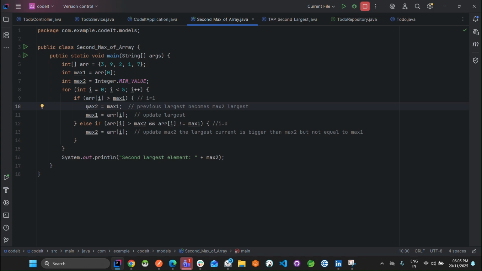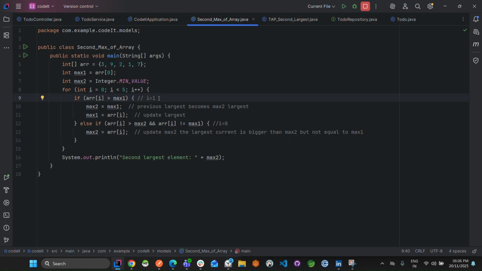Inside it, max 2 is assigned max 1's value, which is 3, and max 1 is assigned array of i, which is 9.